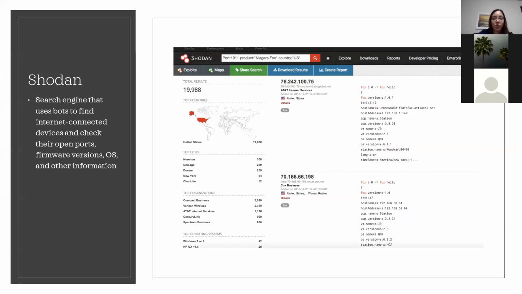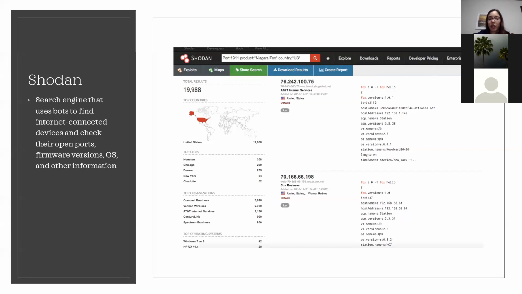Another really useful tool when you're pen testing is Shodan. It's just a search engine that reports on internet connected devices. So you can find a lot of PLCs on Shodan.